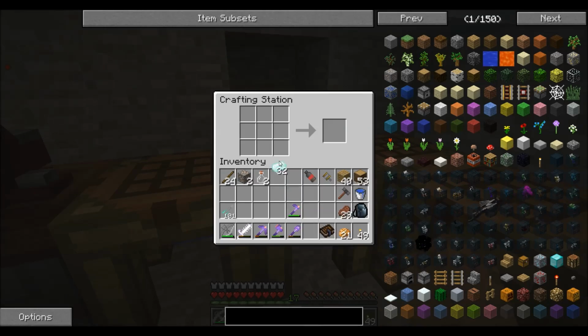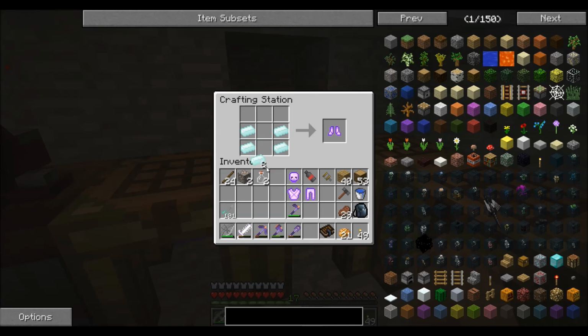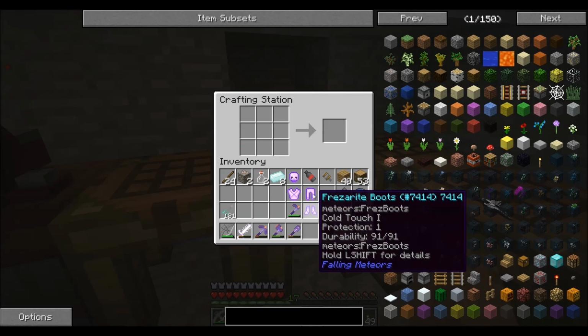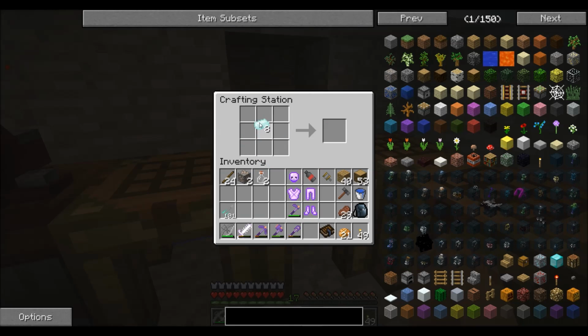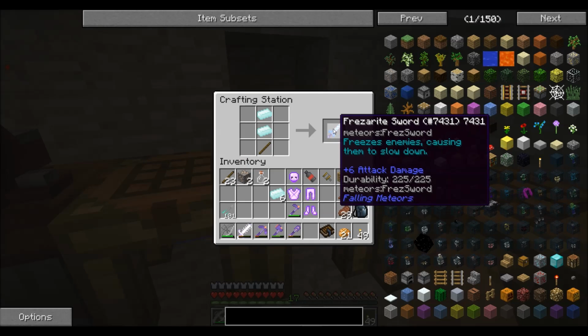So if we go in here, we can actually go ahead and craft us up some... What? Oh, I must have put a second ingot right there. I was like, why did it leave an ingot? Okay, there's a chest piece. There's pants. There's boots. And I think we can make a sword out of this, but I don't think we need... Okay, we don't need iron.